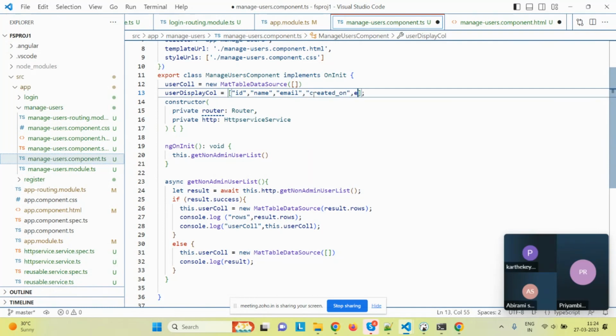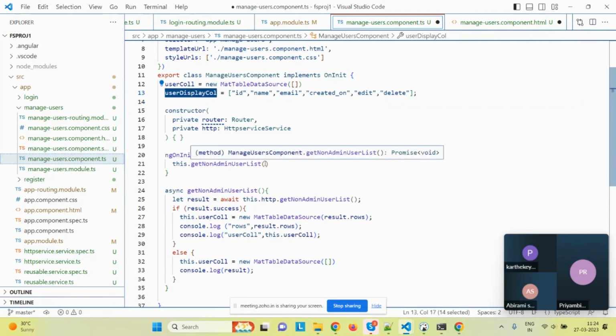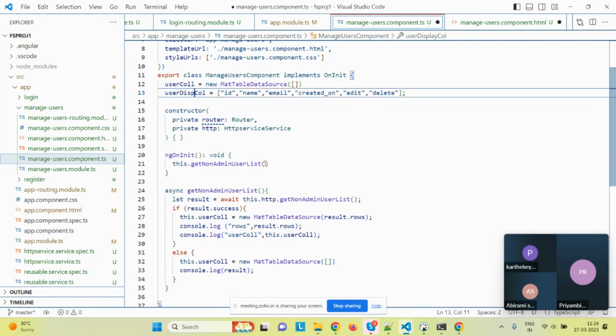Then text: I want to allow it to edit and delete. This is an additional column which is not part of my data, but I want to use these columns as icons. These two are icons for me. Initially, I will not worry about that now. So this is my display column. Instead of display and all, I just use this user display column.